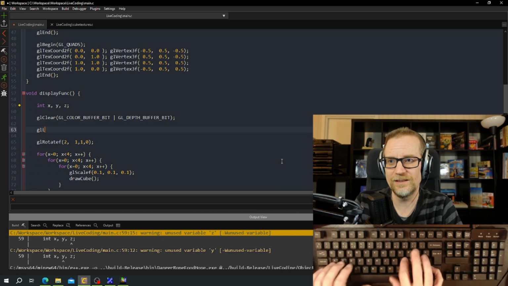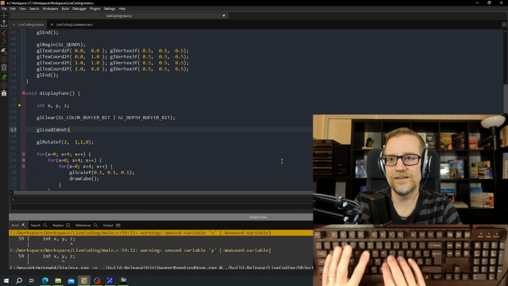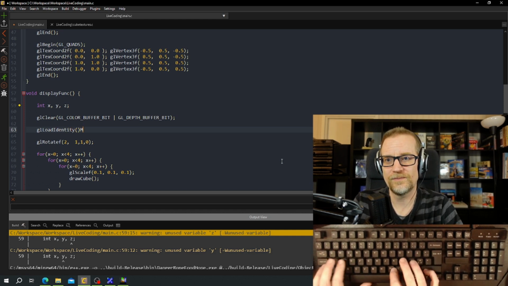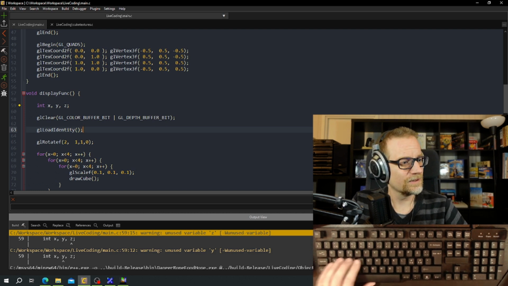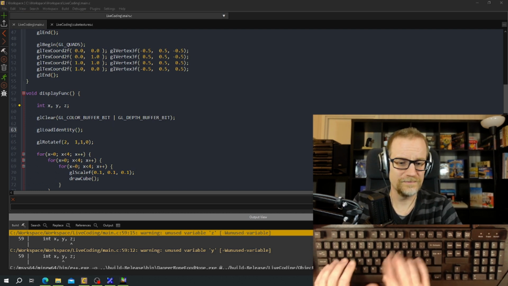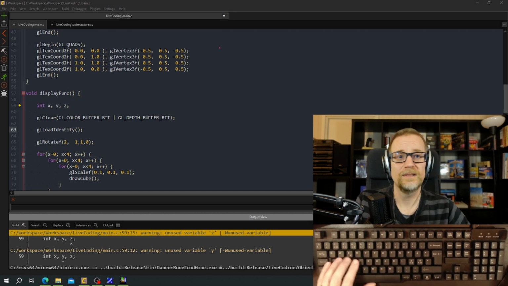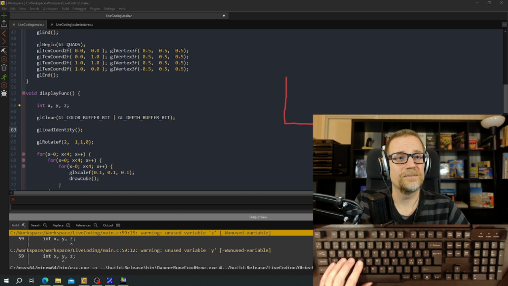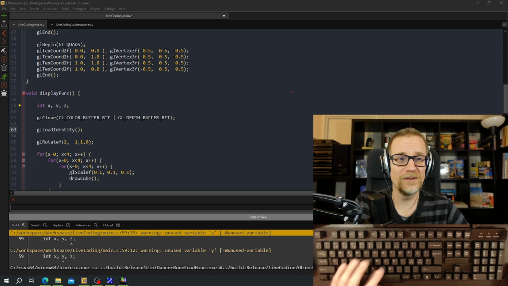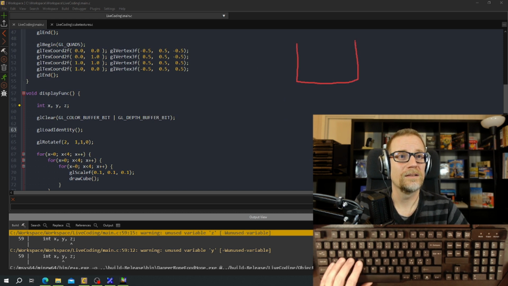So we go into GL load identity. And let's start the drawing tool. There we go. So we have a matrix, a math matrix.